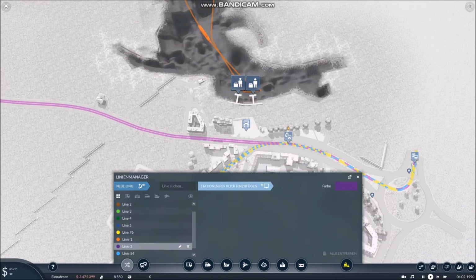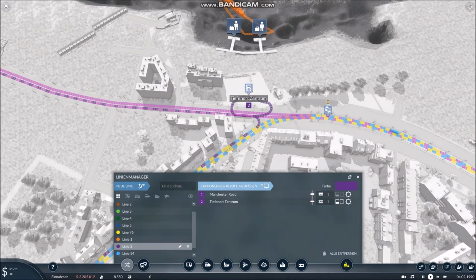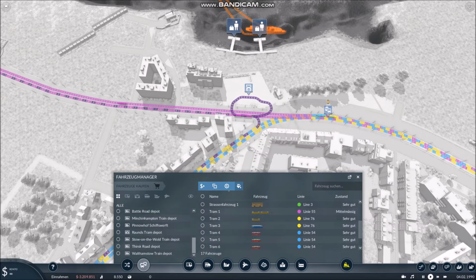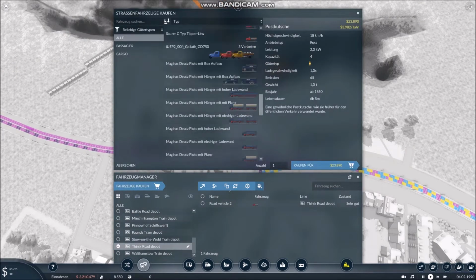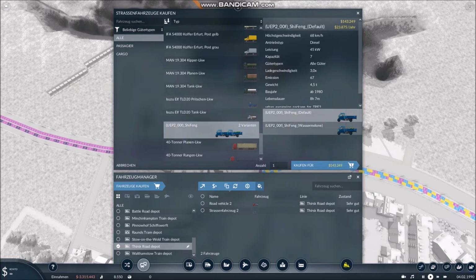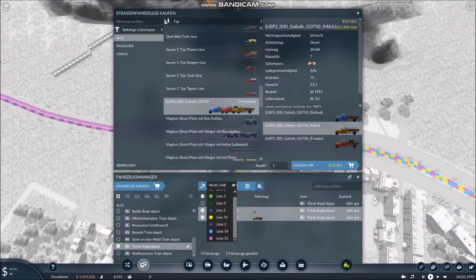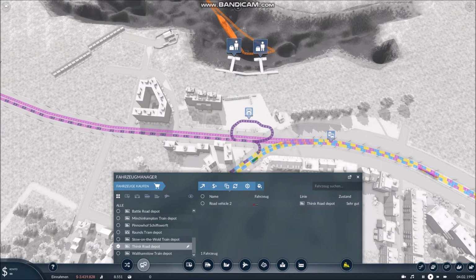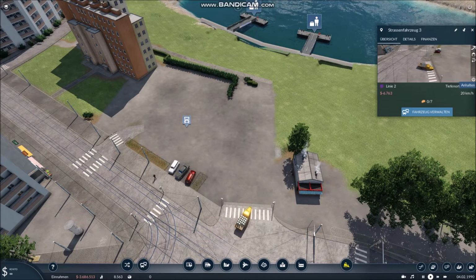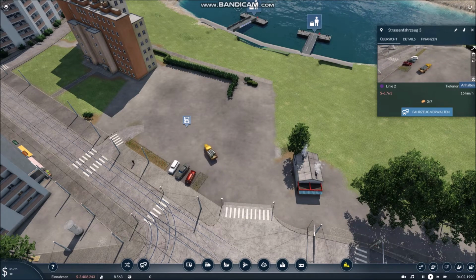Now it's time to define a truck line to serve the petrol station, and that's the purple line that you can see here. The vehicle mods in TPF2 have evolved considerably, so there are now cars that can be used as trucks. I'm using the tuk-tuk mod by hugedragonyk and the 90s cars mod by Dview, links below. If someone could do this for 1950s and 60s cars, I'd be really grateful.